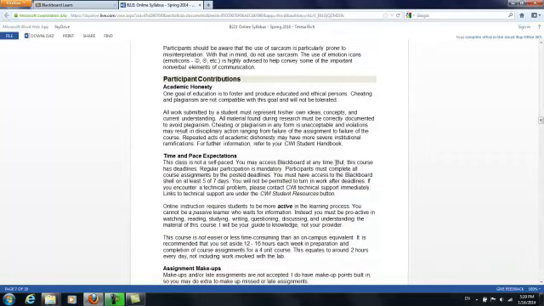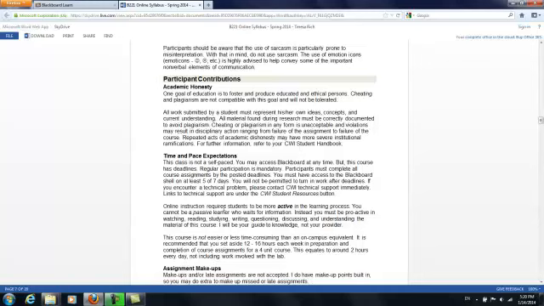Participant contributions. Academic honesty. Don't cheat. Also, I've got a plagiarism worksheet that I'm going to be having you work on. Plagiarism is taking credit for somebody else's work or stealing copyrighted material. Either way, don't do it. So I have a worksheet that is an assignment to make sure that you understand what it is so you can avoid it. All tests will be given in the testing and assessment centers, either at Ada County or the Micron Center. So you will have somebody there watching you, so don't cheat there either.